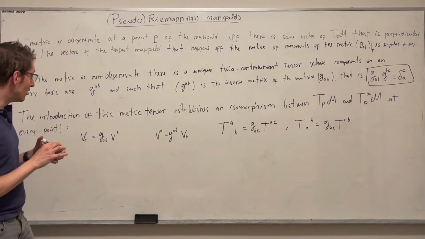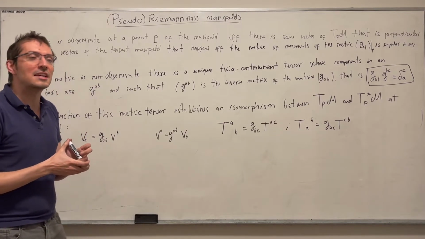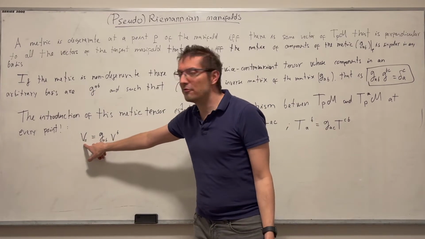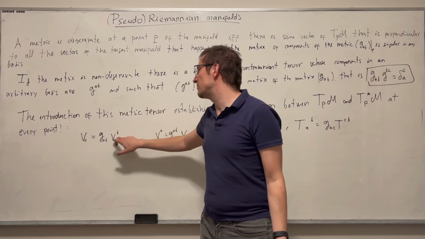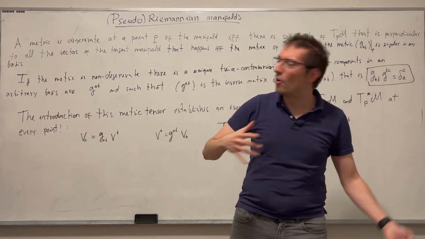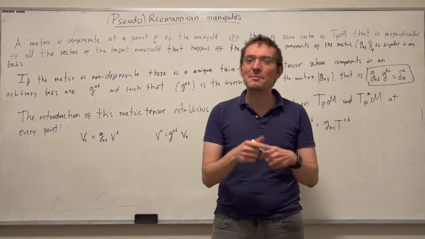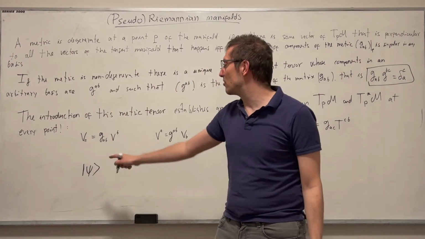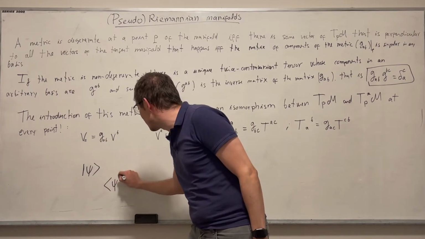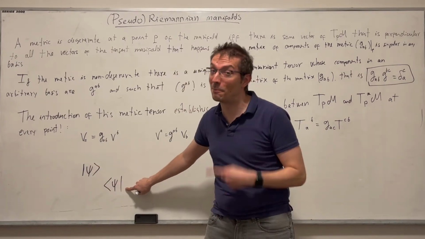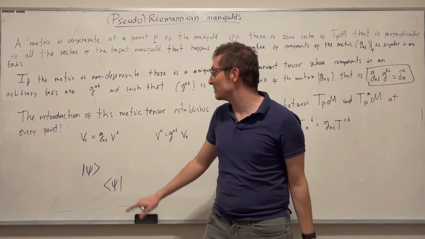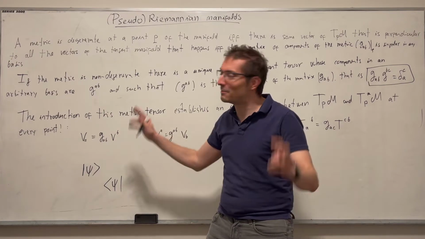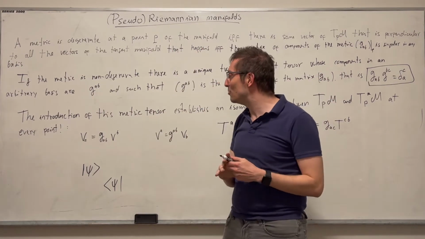Now you see, I call them V because the moment you establish an isomorphism between them, you basically can say, right, this one form, V_a, corresponds to the vector V^b. So it's kind of the same thing, only the form version of it. In a similar way, in quantum mechanics, you have a ket psi, and then you say, all right, I can do the bra version of that, and it's the same state, right? Even though this lives in a completely different space, now you have an isomorphism to say, no, it's this guy just made the bra version. The same way, this is this vector, but made the form version. And how do I do the form version?